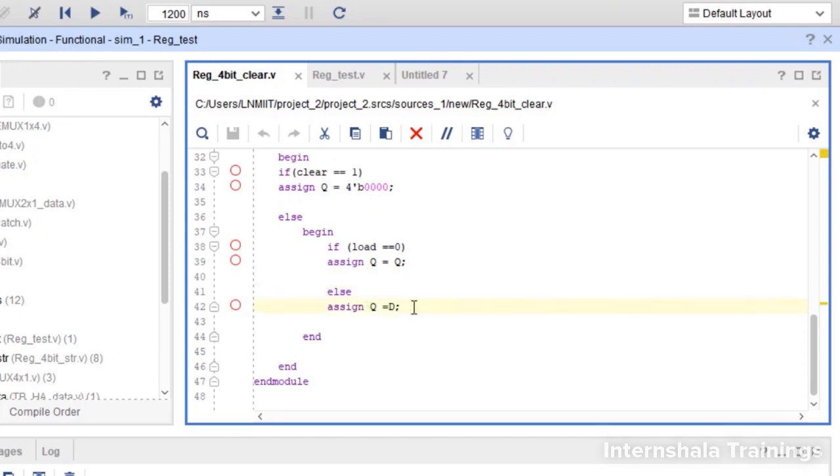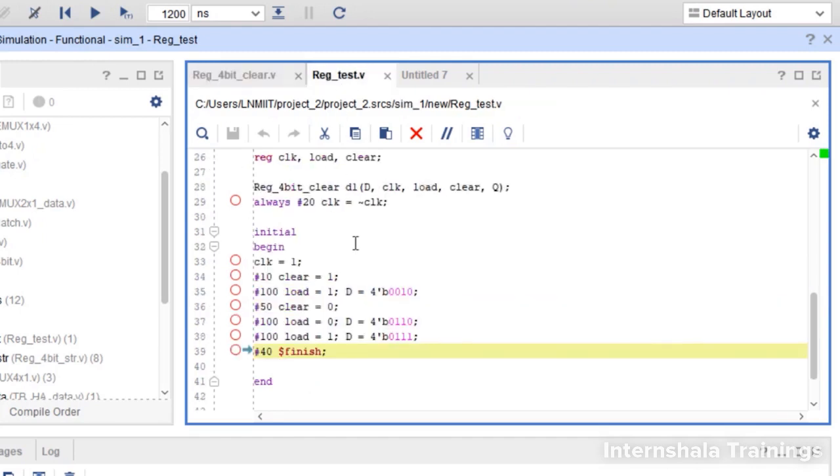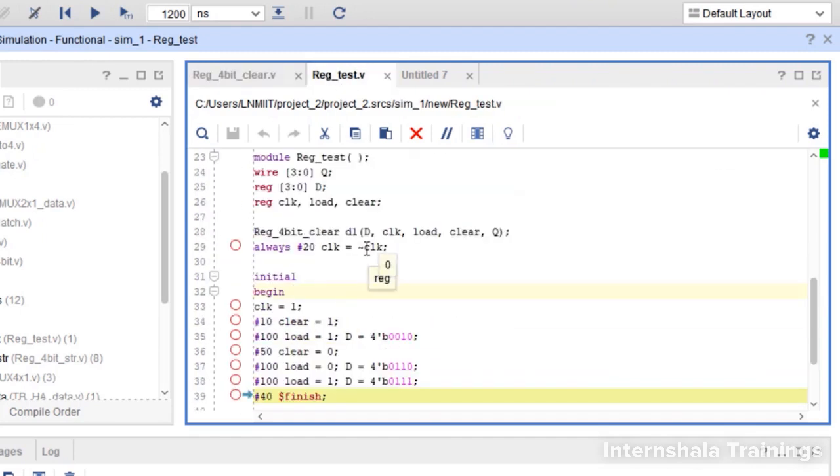Now for this, I have written a test bench as well. In the test bench, we have declared the output as wire and inputs as registers. There is one register which is 4-bit in length, and there are 3 registers which are single bit. Then I instantiate my 4-bit register with clear. This is the module that I had earlier.